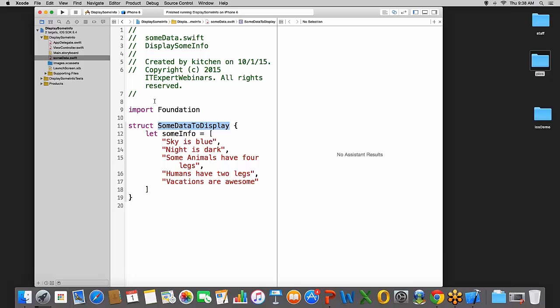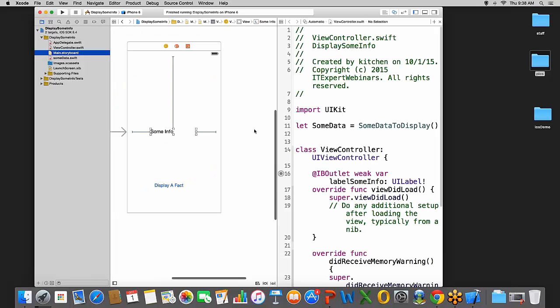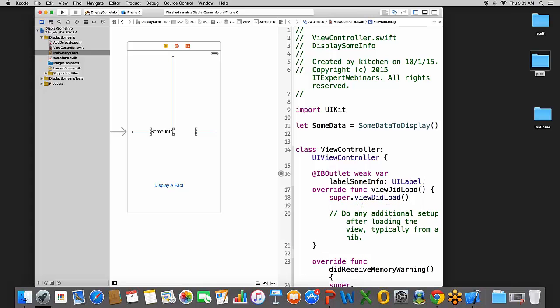Let's see how well this works. This overload function right over here, I'm going to state that I want to grab some data. So the name of my label is some info. Here's my label called label some info.